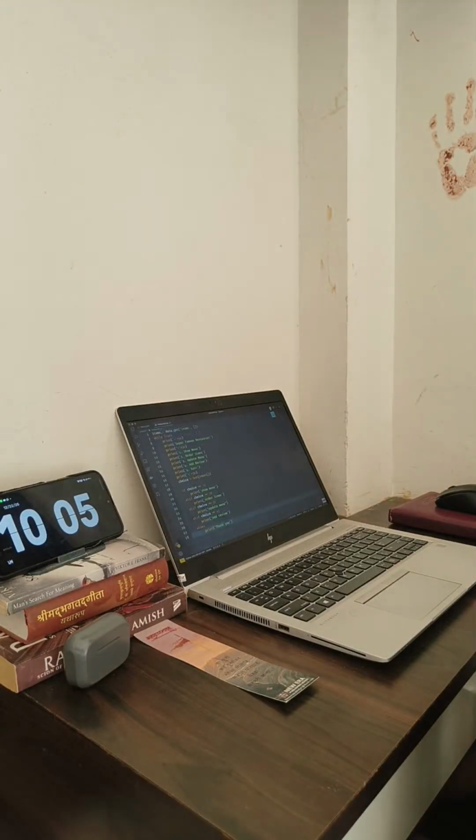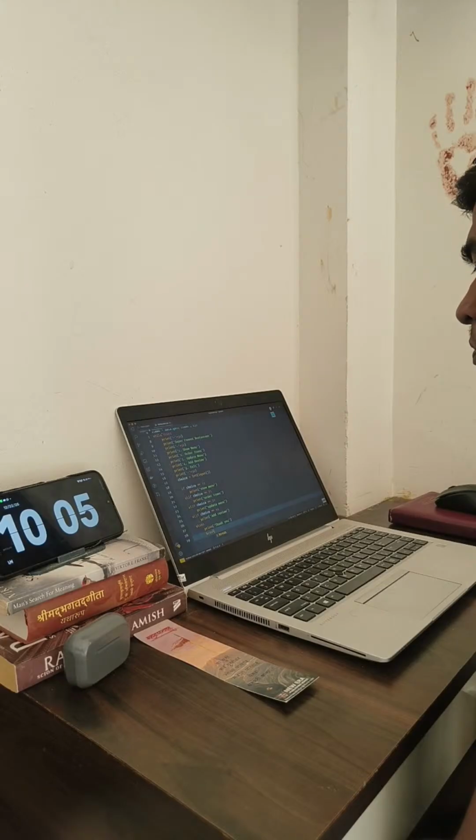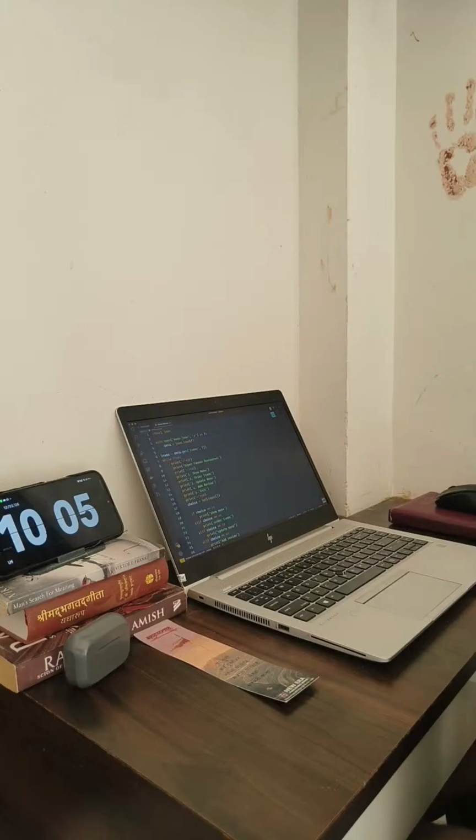Yeah, now we have to break when the user chooses option 5, right? So that means it will go into the else condition. So show the thank you message and break the loop. Okay, so breaking the loop is nothing but breaking the program itself. So now let's rerun the program. This time it will not stop after one execution.